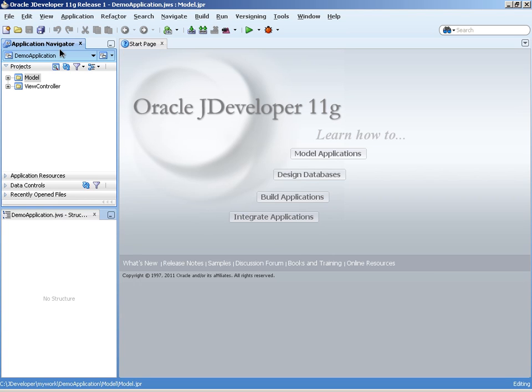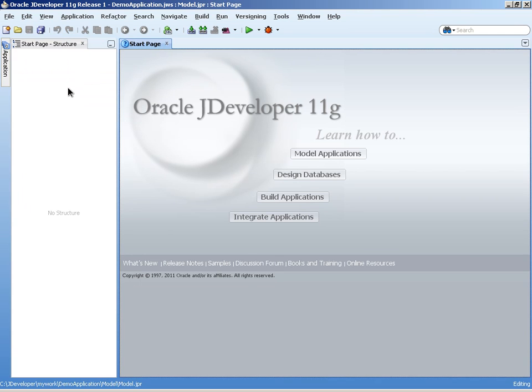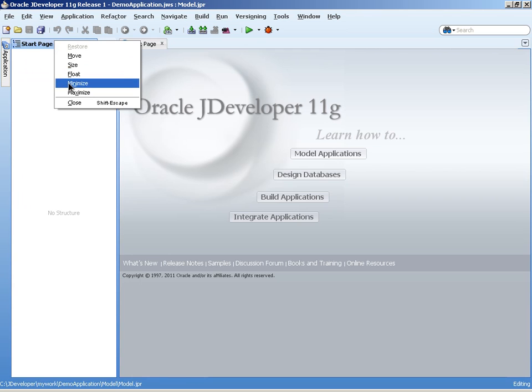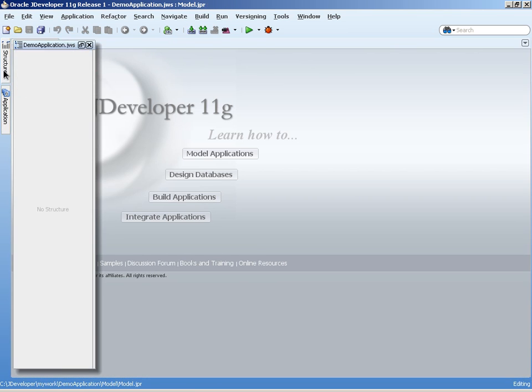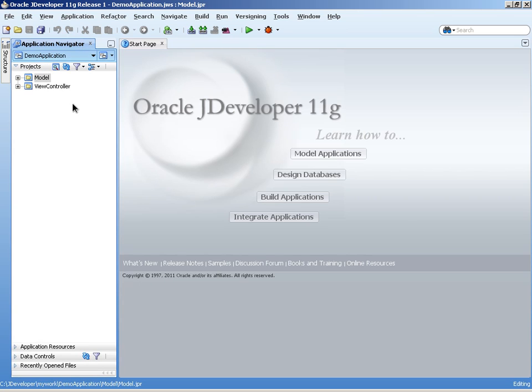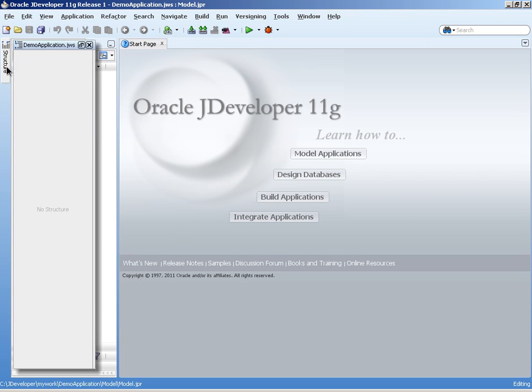If you notice the Application Navigator window here, we can simply minimize it, and we can do the same with the Structure window. You can see both those windows now appear in a left bar on the side of the IDE. And as I float my mouse over them, you can see the contents of each. If at any point I decide that I don't want the window there and I'd like to restore it to its factory settings, essentially I just click on this double square restore icon and it puts it back where the window originally was located.